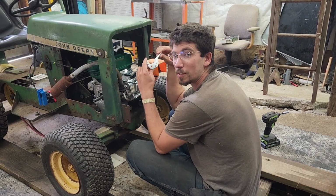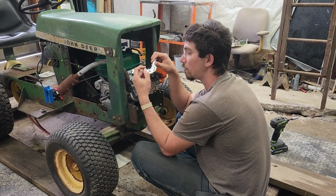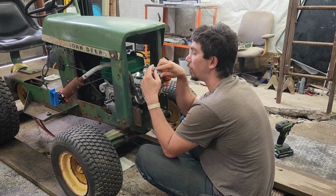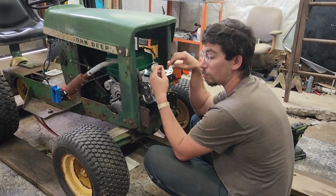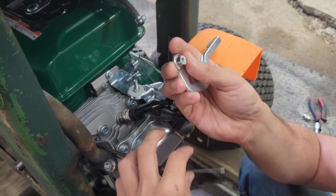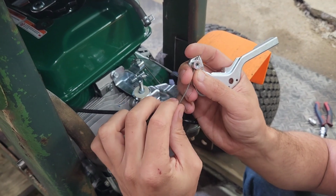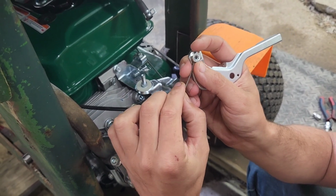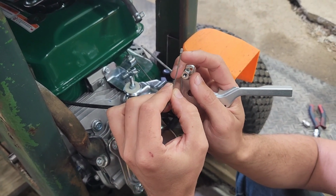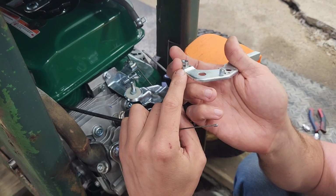I'm recovering from the fact I'm an idiot, and after doing like 28 of these, you would think I would remember that the little throttle nut piece, to work with these thumb throttles that we make gas pedals out of, you have to drill them out. So we might as well have John come over here and we'll show you what's going on. So this is your little nut for the wire, and if you drill it out, then this will fit through, and then when you screw it in, it locks it in, and there's no way that it can ever potentially pull back out. If you grind this off, you can get it through the stock hole, but then the problem is it starts unfraying and doing stupid stuff. So this acts as a safety lock if you leave it. So you just drill that out.